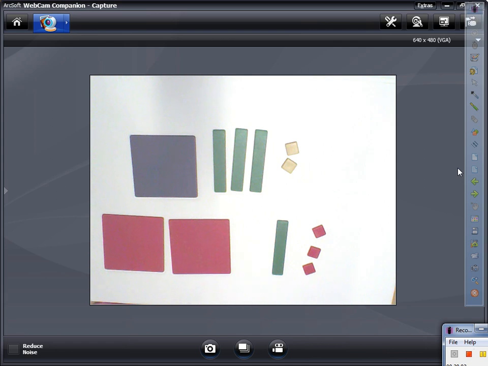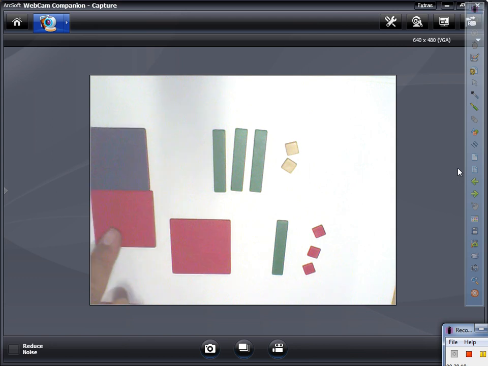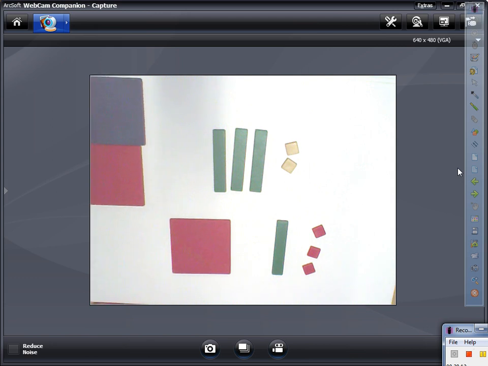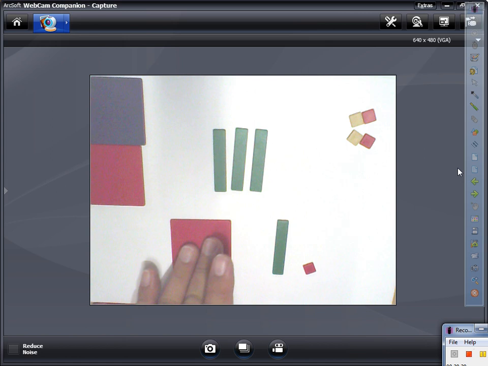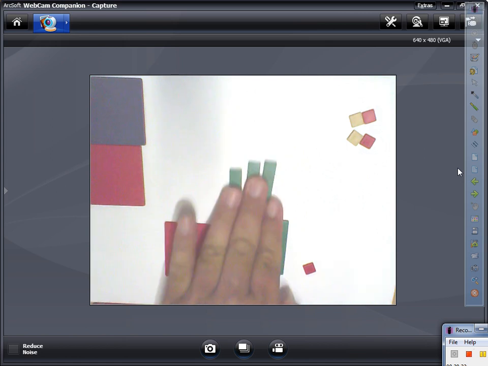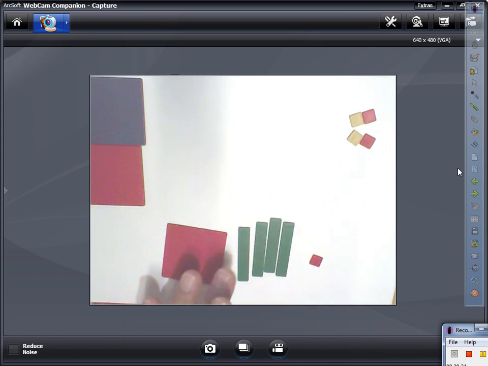Does everybody see any zero pairs? Does everybody see them? This one with this one, that's a zero pair. What else? Two of these with two of those. And what do we have left? One of these, four of these, and one of these. And that's how we combine like terms using geometry. Now let me show you with symbols how that looks like.